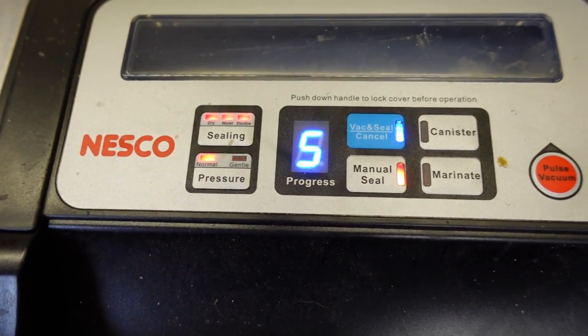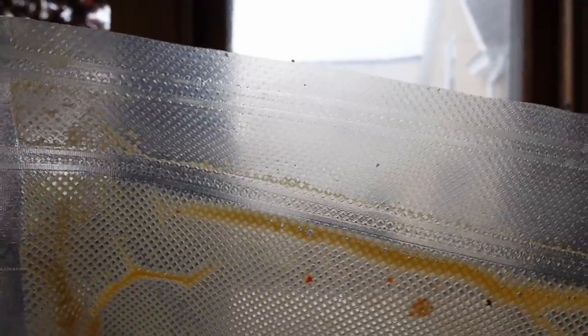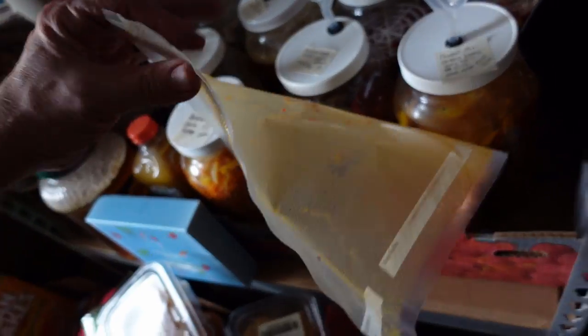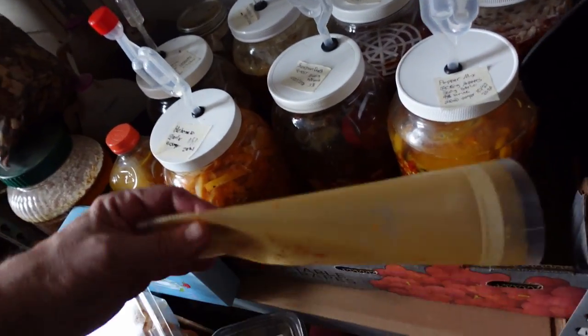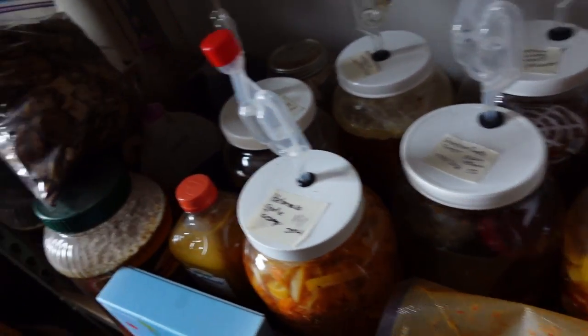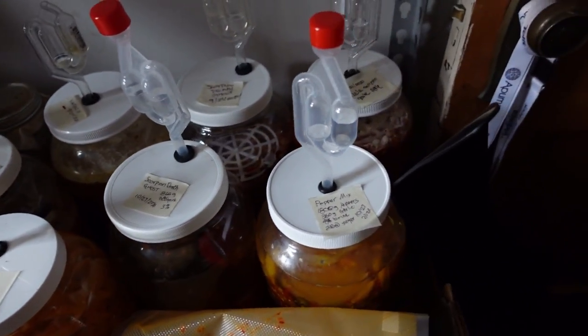The excitement of the countdown. I put a double seal on it because this is a very wet mix, and I don't know if I got that first seal. It looks pretty good, but better safe than sorry. This goes into the fermentation bin. I think I'll just roll it up. See, I've got quite a few going here.